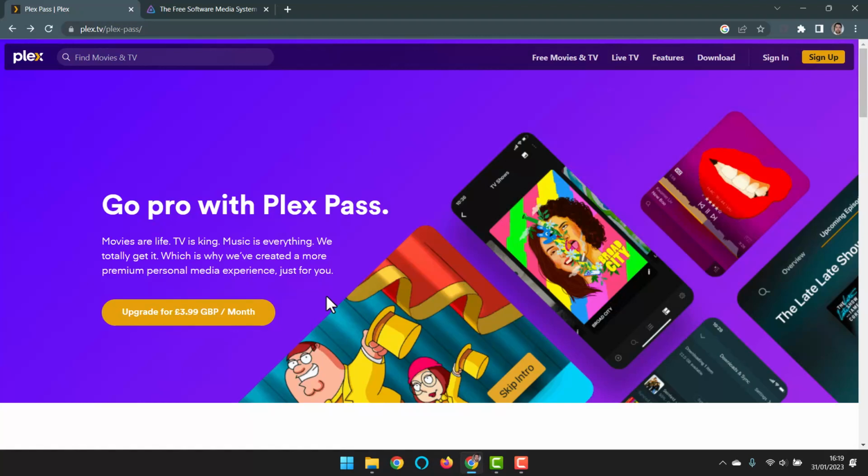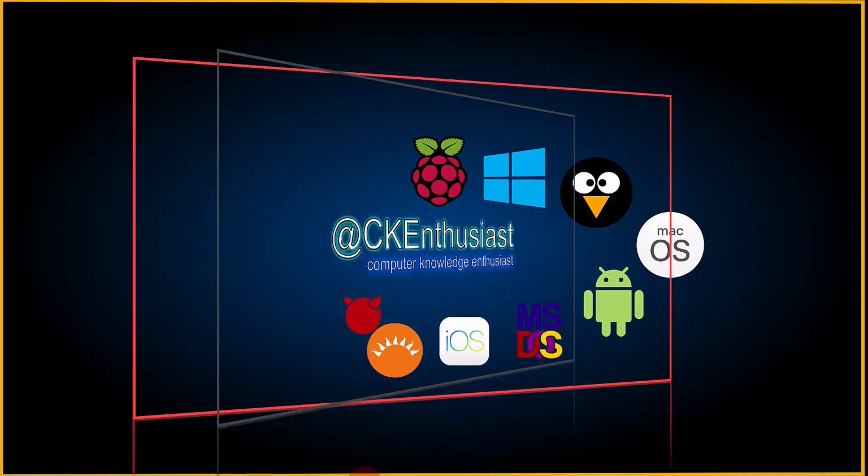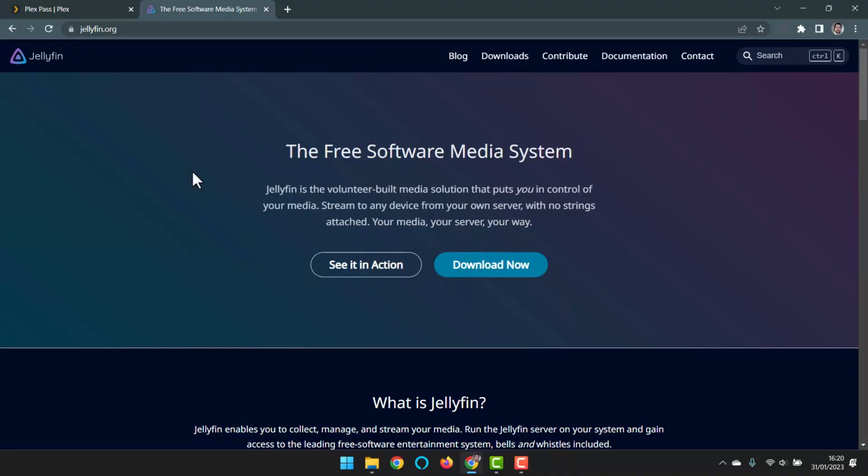So you know what? Rather than going with Plex, I'm going to go with a free open source alternative called Jellyfin. The native apps are not as good, but it does give you a good server, and it does give you some apps you can use, and it's under some pretty heavy development. So I'm going to go for this one, because it's free. Have you noticed? Nowhere on the page is any opportunity to part more with my monthly wage.